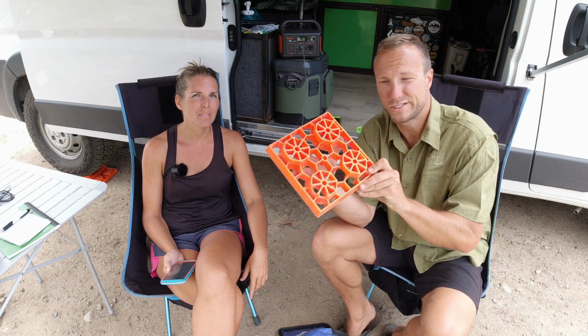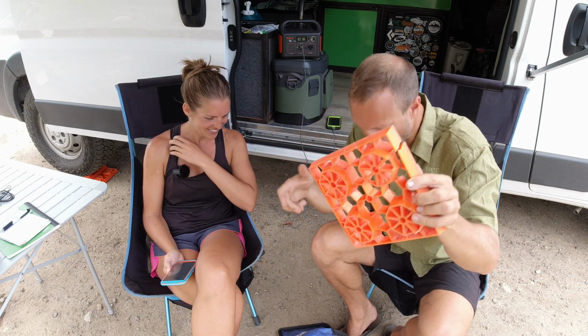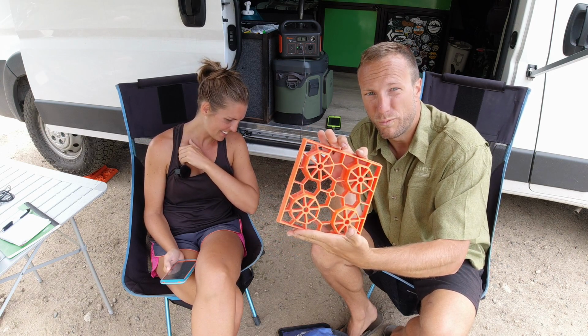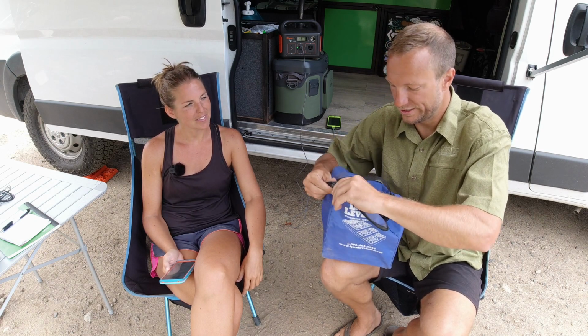Yeah, and you stack them, making different designs. We've had them a couple years. They do break. They have a lifetime warranty. We haven't tried to call it in yet. But we will see if that happens soon. If not, we'll probably just buy another set. We're pretty happy with them. Yeah. Some of them are totally trash. I think we have 8 out of the 10 that are still decent.